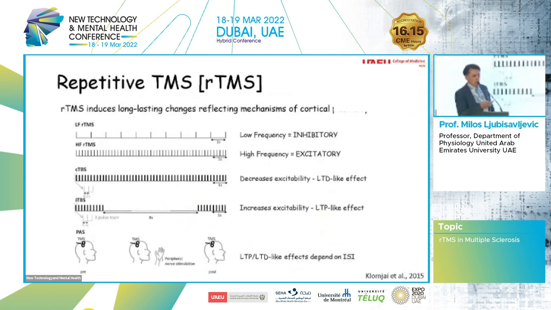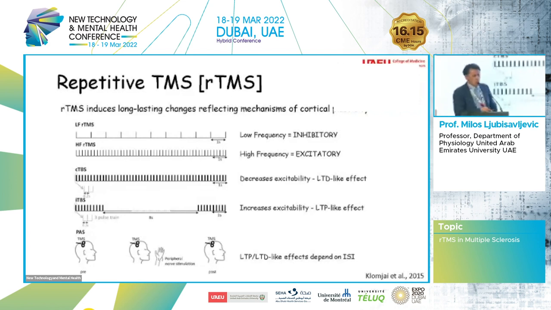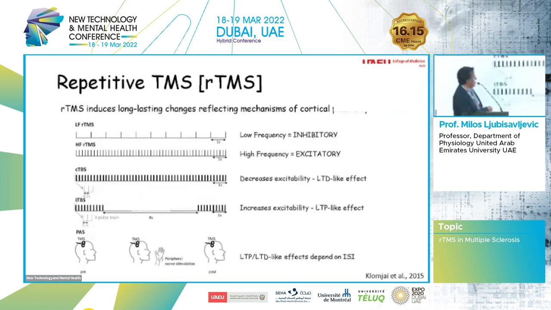More importantly, apart from applying it as a single pulse, we can apply TMS as a sequence of pulses — what we call repetitive transcranial magnetic stimulation, or RTMS. The importance for my talk is that RTMS, by inducing long-term changes, can reflect on mechanisms of cortical plasticity. There are five basic protocols I will refer to today: low-frequency and high-frequency RTMS, so-called pattern stimulation protocols including theta burst stimulation, which uses very powerful stimulation to induce and probe cortical plasticity.